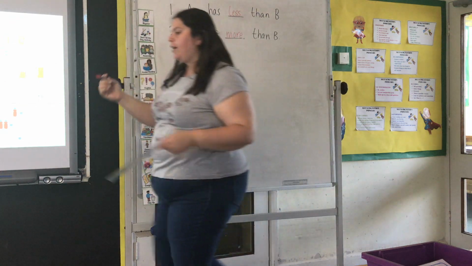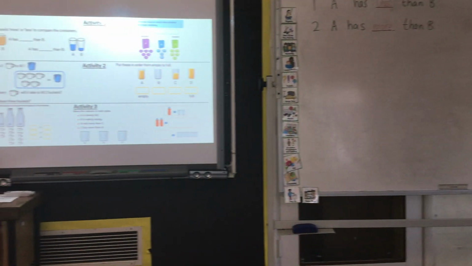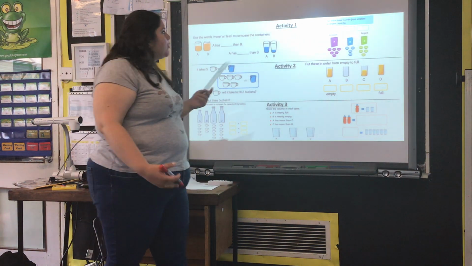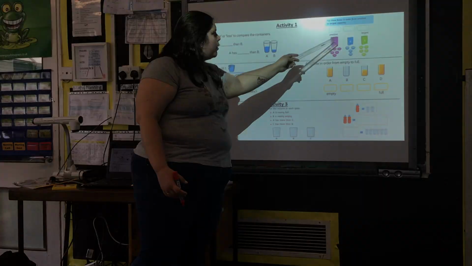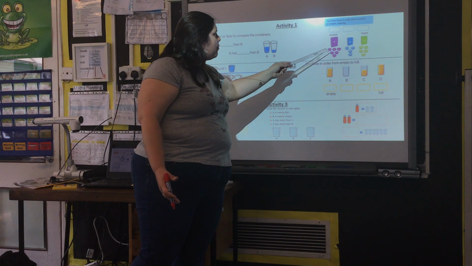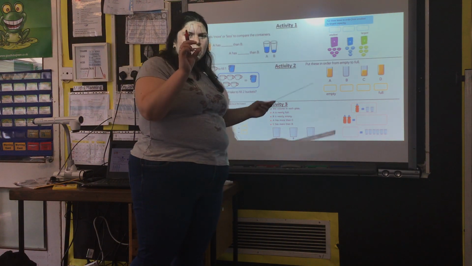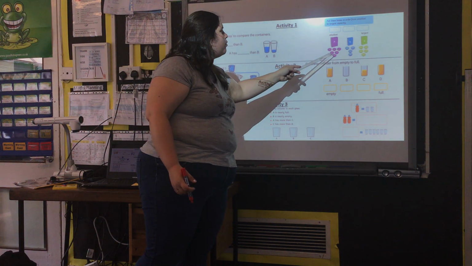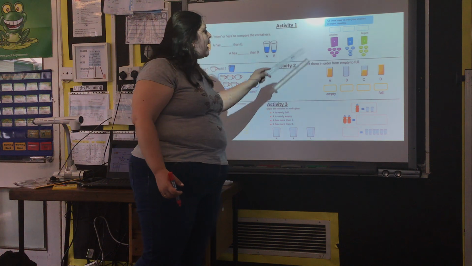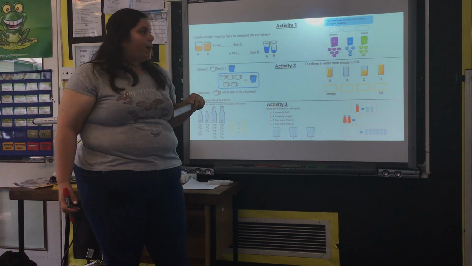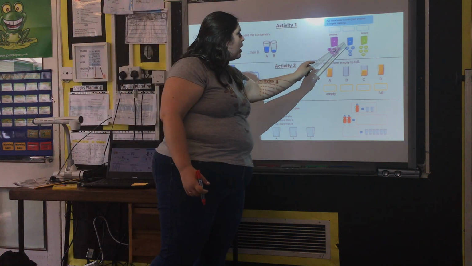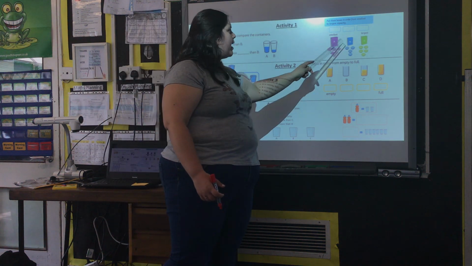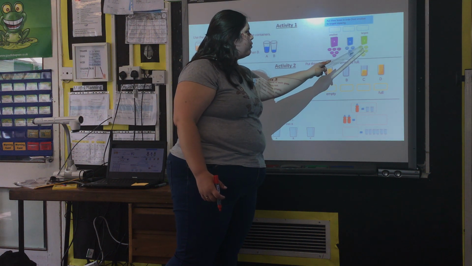Okay. And then our final activity for number 1, looking at putting our boxes into order. So if we look at purple box here, A, how many counters does each box have? 1, 2, 3, 4, 5, 6. So A has 6. Try and remember that. B has 1, 2, 3, 4 counters. And C has 1, 2, 3, 4, 5 counters.